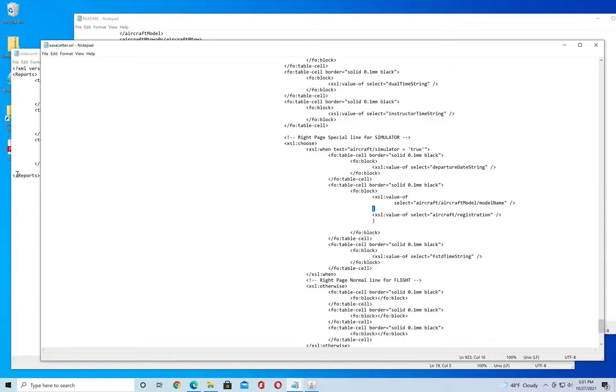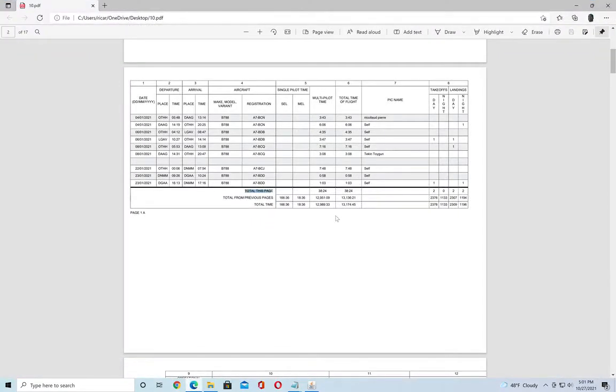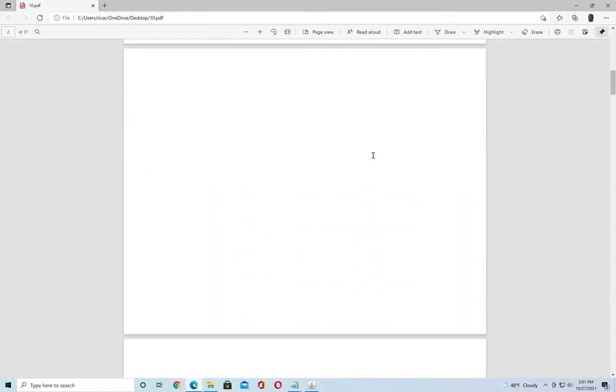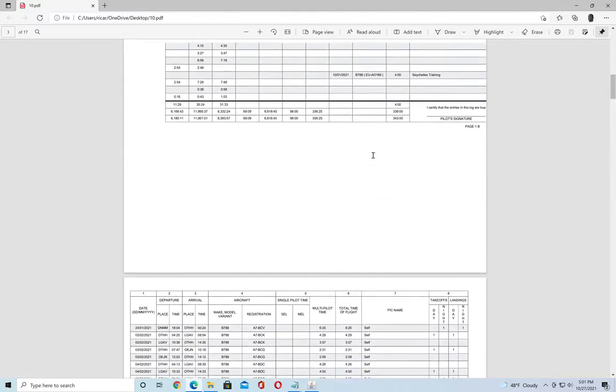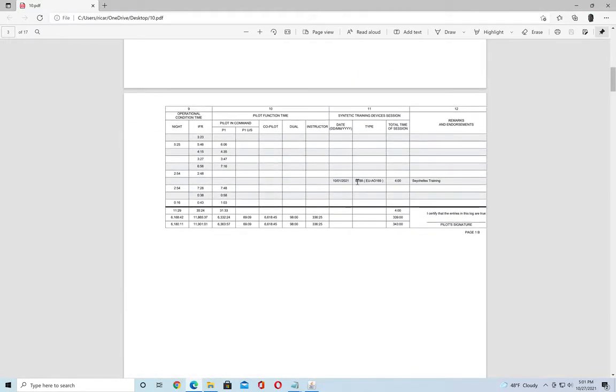So this creates, let's see if I can find here, creates this. So you have the models there, and in brackets is registration, because this is the number of the simulator that I was using, and this is the type of the simulator I'm using.